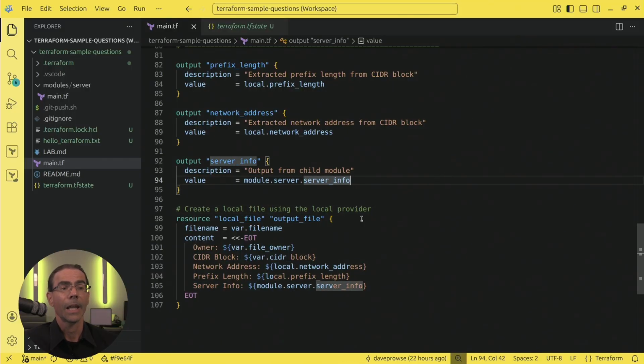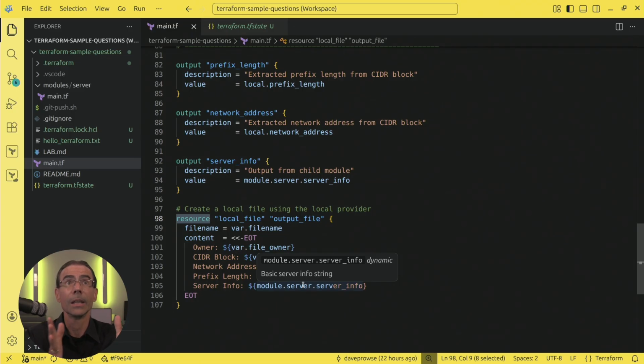All right. And then if we look down at our file, ultimately, this is the resource. And by the way, I haven't even talked about resource blocks. The resource block is what you're creating, right? That is what you're building. And it could be virtual machines, it could be users, it could be subnets, who knows what. Many, many thousands of different resources out there that you can build based on all the providers. We're just doing this locally, very simply.